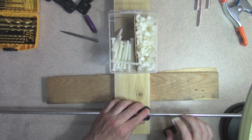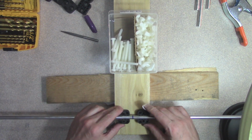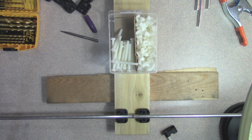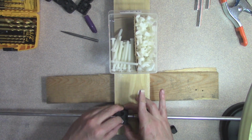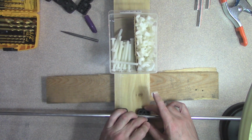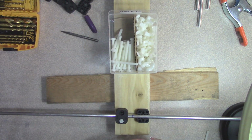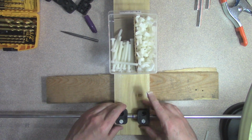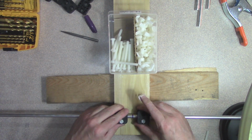I'm using a little bit better lighting here. This is too big for my project table, so I'm on the kitchen peninsula. Okay, so what I've got here, I've got my nylon hex screws. Whoops, didn't want to do that. Try that again. There we go. Okay, so that is the first draft here of how this is going to fit.